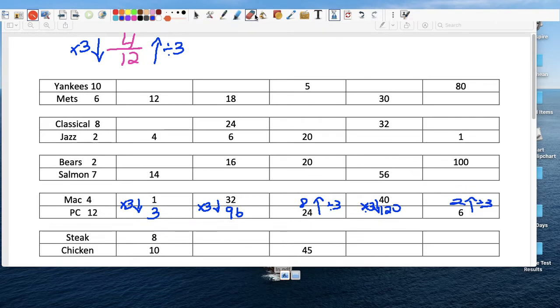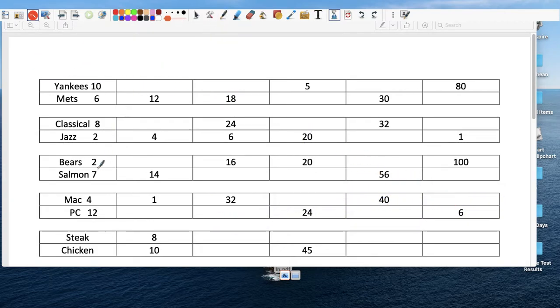Now, I'm going to do this problem again, for those of you who don't like the up and down, and you want to do side to side. So, how does the 4 become a 1? Divided by 4. So here, I'm going to divide 12 divided by 4. Gives me 3. You'll notice the same answer.